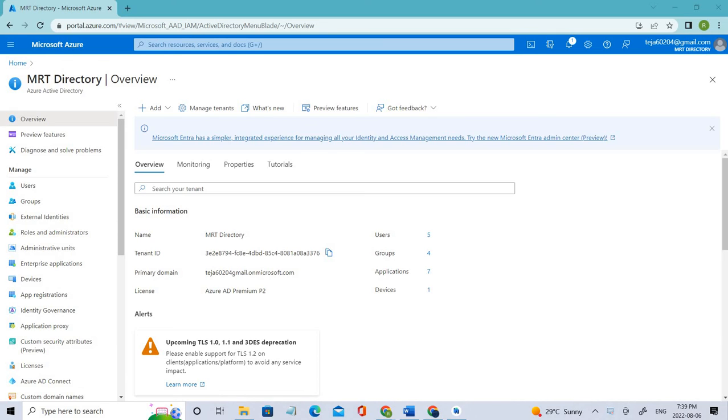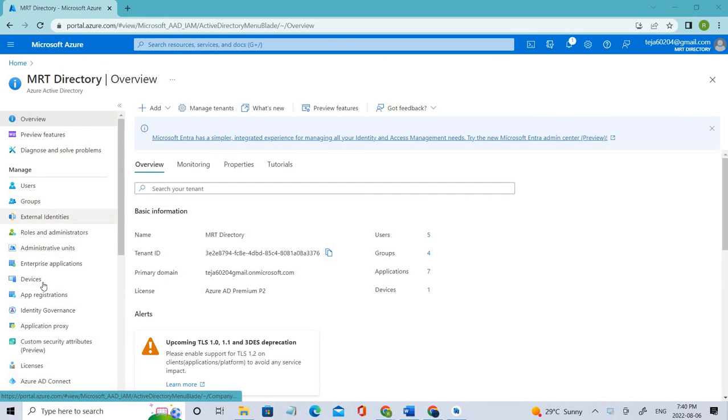In the previous video we talked about registering an application, and we registered an application named demo app, and we talked about the various supported account types. In this video we'll be configuring the platform settings. We'll talk about the various configured platforms, and in the end I'll also keep the relevant videos in the description for you to watch. I hope you like it. Let's go ahead and start.